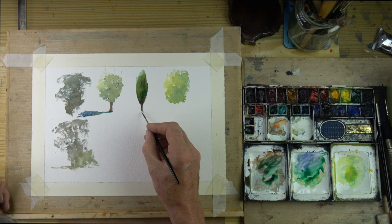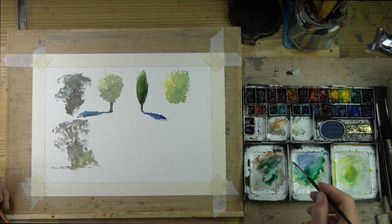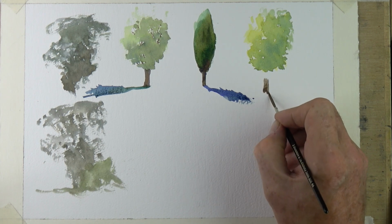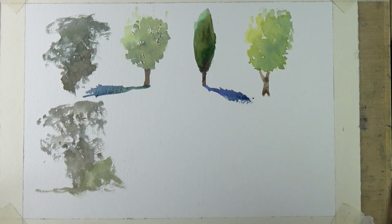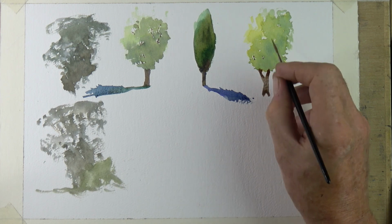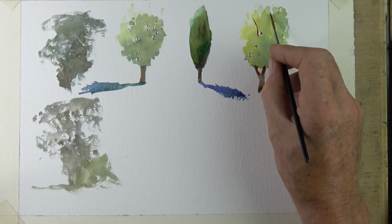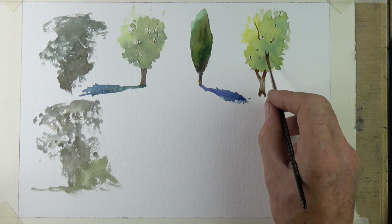So there we go. Let's take this one down this way, and we can make our lovely shadow of this one. Now this one here, we can give a little bit more. We can actually split the trunk. We can put a trunk in here. We can make this a slightly bigger tree, and we can bring up the trunk like so, and make the trunk go like that. Very, very simple task to do. Just give that a little bit more umber, and it will get shady as it gets up into the tree. And we can put one or two other marks in through like this, and out through there, like so. Maybe one or two that are just coming out this way.